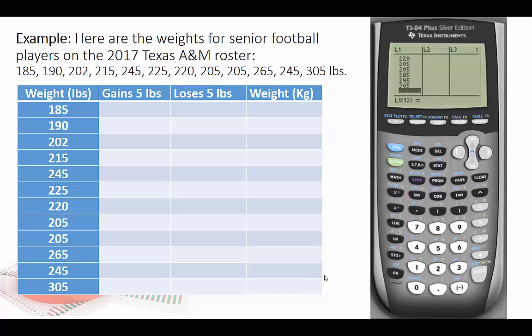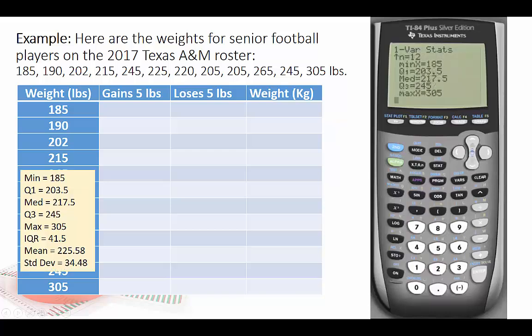And then I went ahead and did the stat calc, one var stats. Since it's list one, I don't really have to specify it, and you can see I've generated the numbers here, which I went ahead and pasted right there. So here are my original numbers for the original weights for the Texas A&M roster. Okay, now let's say they gain 5 pounds.